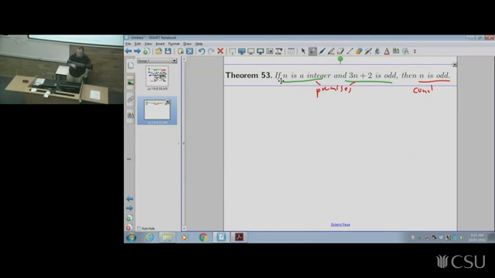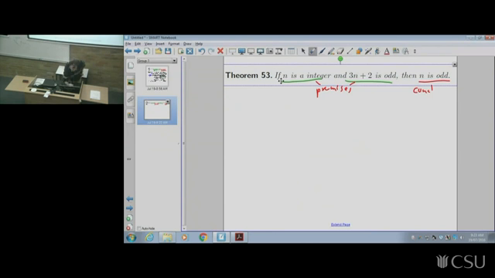So a direct proof would be to start with saying, okay, n is an integer, 3n plus 2 is odd, and then do a bunch of steps to say that n is odd. The reason why that's difficult is because you have to try to divide by 3. It's doable, you still can do a direct proof here, but it just becomes a little harder. And so actually, an easy thing to write down would be to do the contrapositive. So that's what we're going to try to do.